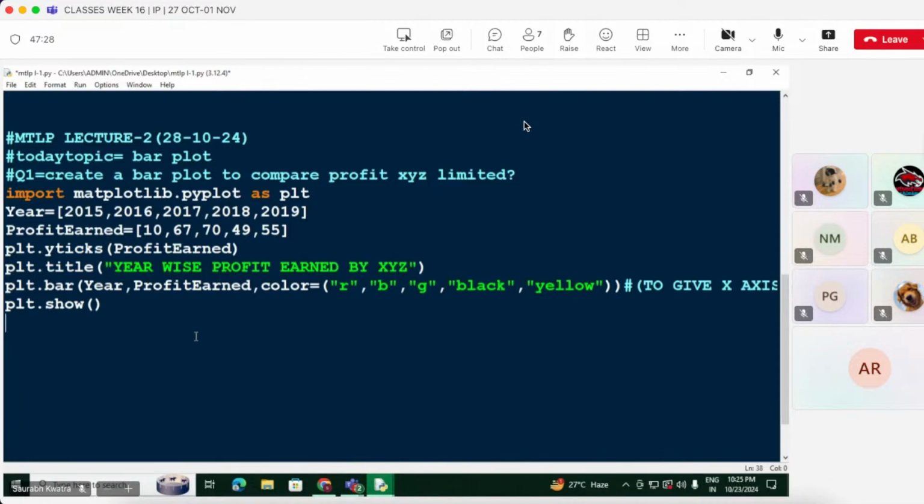Just ignore it. That's why I said after plt.show, do plt.savefig. It's plt.savefig if I'm not wrong. It's only savefig, not the complete figure. Yeah. Just run the code.